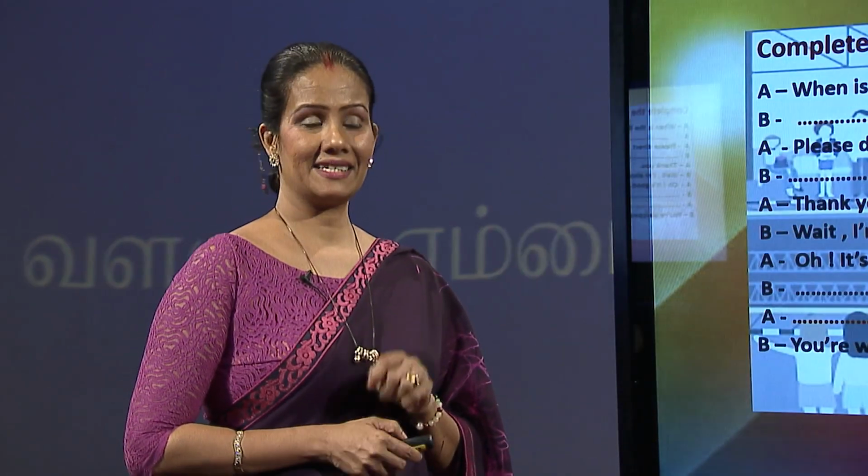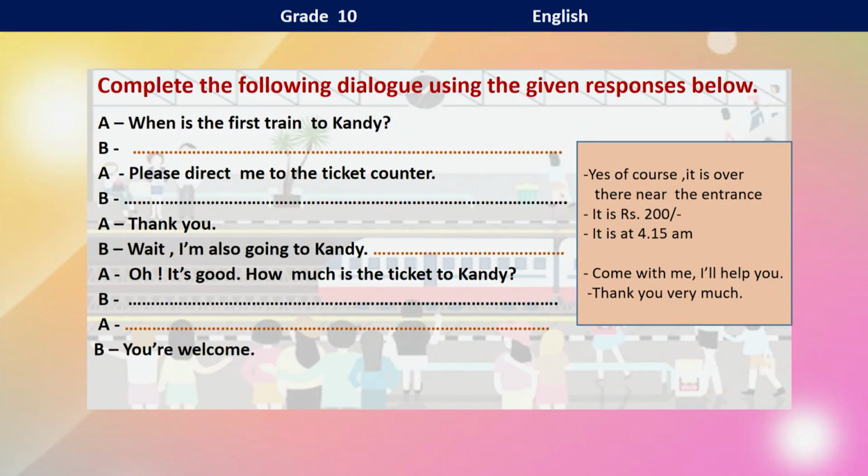Okay, with that, we will move on to our next activity. Yes, we are going to go on a train. Are you ready, Miss? I love to. Okay, so this is a dialogue between person A and B. They are going to Kandy in a train. Shall we give some time for our children to go through this activity? I think that is better, Miss. Yes, Indira, because they have a bit to read. Okay, we'll give 5 seconds.